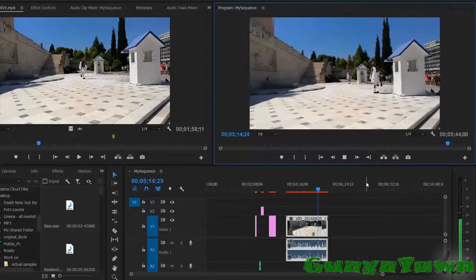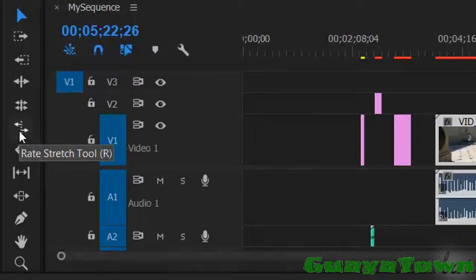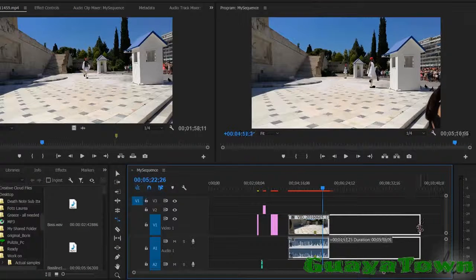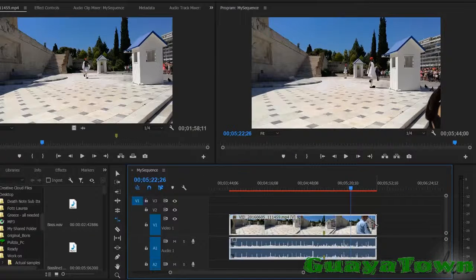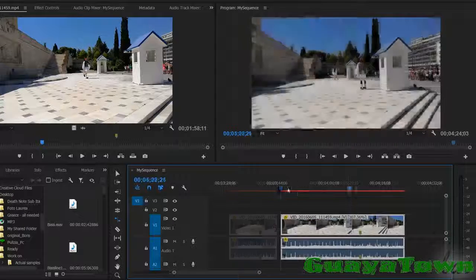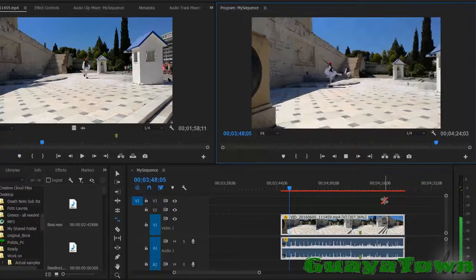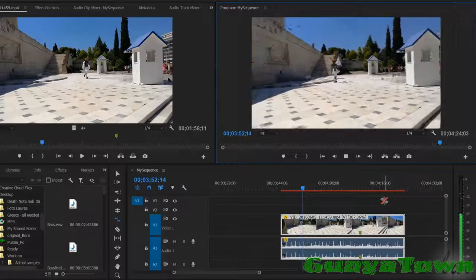You can also regulate the playback speed of each clip. If you enable the Rate Stretch tool and stretch or shorten the clips from their edges, you will be able to regulate the clip's duration by changing the playback speed instead of cutting their content. For example, if the percentage is over 100%, it means a higher playback speed with respect to the original one, and so the clip duration will also be shorter.